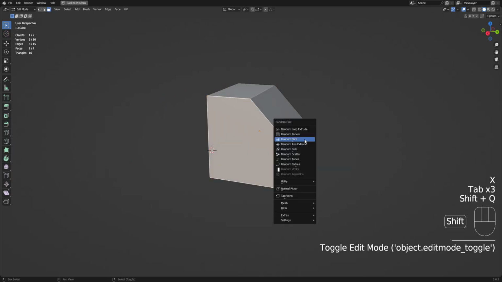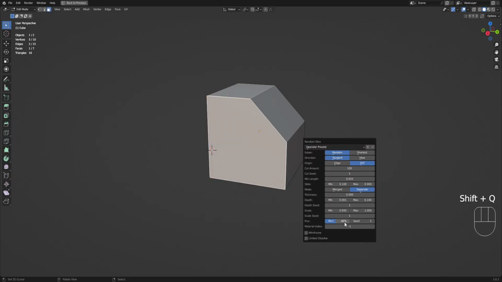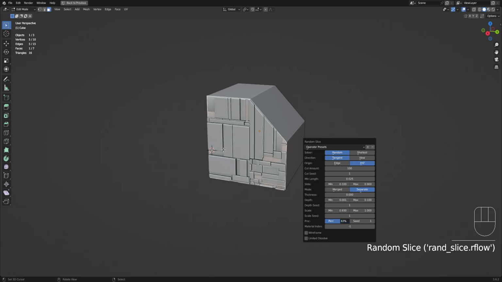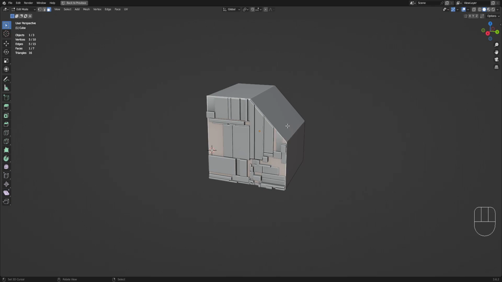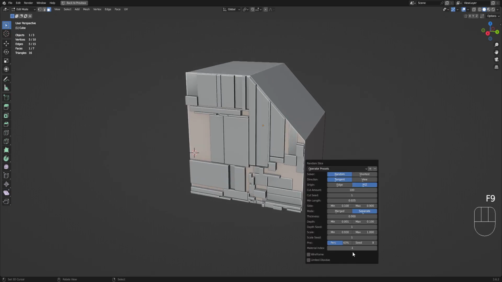Okay. So separate with the proc value. You can of course randomize it. And the material index of course works like any other random operators. If the source object has any material, -1 will of course take out the active material in the source object, and 0 is the first material in the list. If you want this first material on the list, you can select 0. Second material is 1, and so on.